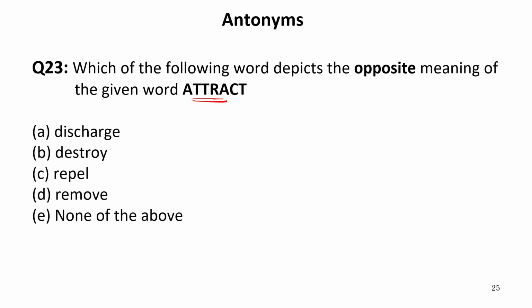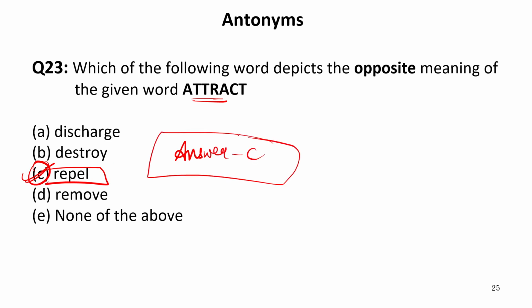You must have heard a slogan as well in either physics or chemistry. It means in your science that opposite charges attract each other while similar charges repel each other. So attract means when two things come closer, and repel means when they separate, when they go opposite to each other. That means repel. So the correct antonym of this particular word will be repel. So our answer is C. That is to repel. So attract, the opposite of it will be repel.